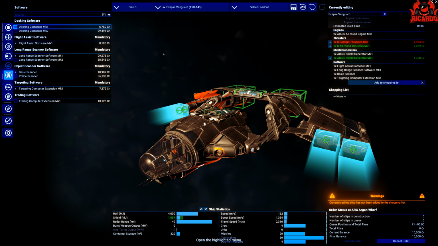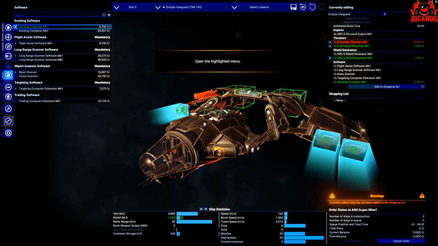Open the highlighted menu. Some of these are mandatory in almost all ships, like the flight assist software, for example. But there are always optional additions and upgrades that you can buy. The docking computer is quite popular, for example. You can afford the basic one. Of course I can. So we've got docking computer Mark 1, docking computer Mark 2, long-range scanners, police scanners, and a trading computer. Trading computer sounds really interesting, doesn't it? So, okay, we're going to click on the docking computer.